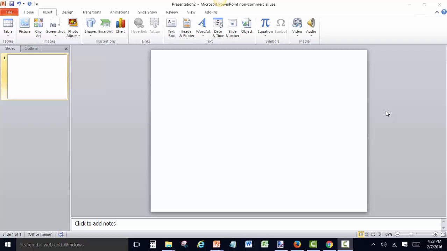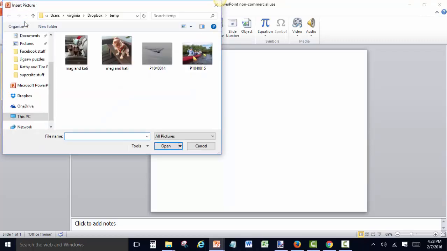Okay, this is how I take out a background from an image and put a couple images together. I use PowerPoint. It's kind of a clunky way to do it, but it's the way I know. So what you do is you open up PowerPoint, and then you say insert picture. And we have the pictures.